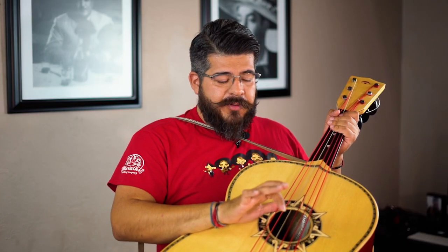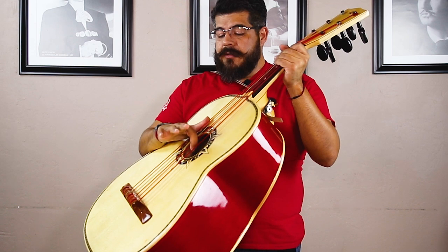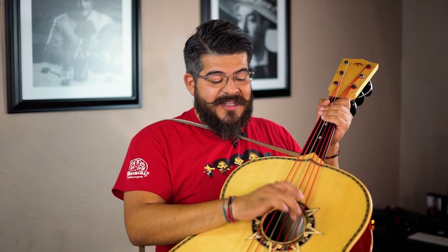The way that we play the guitarron is fairly simple. We focus on 3 fingers: thumb, index, and the middle finger. Thumb always plucks on the metal strings. Index finger always plucks the inner 2 strings, the C and the E, el do y el mi. And the middle finger always plucks the first string, which is the A.